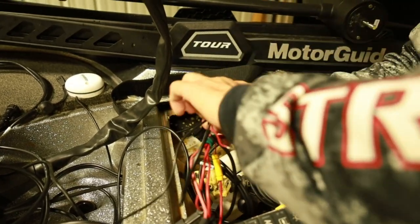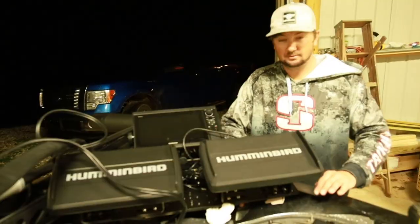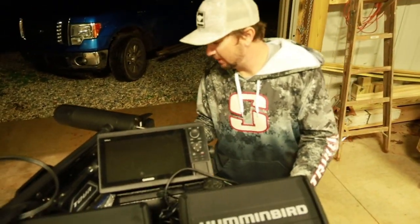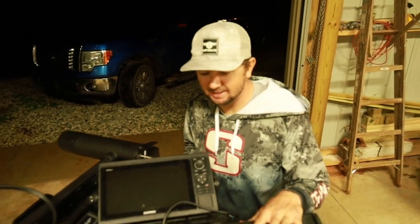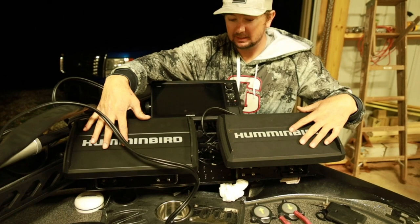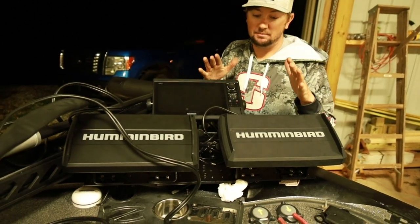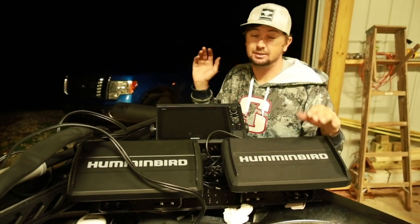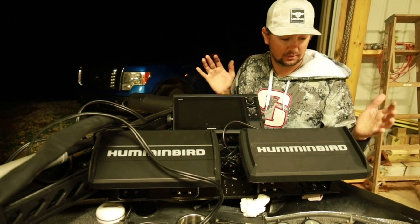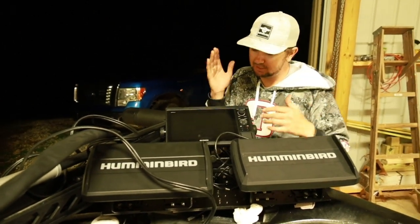Up front, about to put the last Precision Sonar mount on. We've got three units up here right now — two Humminbird Helix 10s and a Garmin 10-inch with LiveScope on it. This is the Precision Sonar bow mount that holds three units: the bottom two are side by side and the top one is stacked. I'm not going to rely on these super much — I'm still doing a lot of casting, skipping docks, flipping. I wanted these as low as possible so I still have a ton of room on both sides. This was the best mount I found for accessibility — still being able to fish a lot of surface area of the boat and hold three graphs. So I've got everything I need up here for the 360, LiveScope, and a dedicated Humminbird unit.